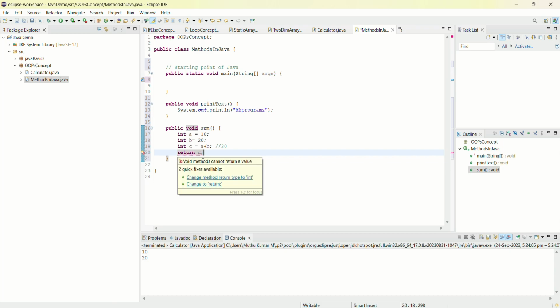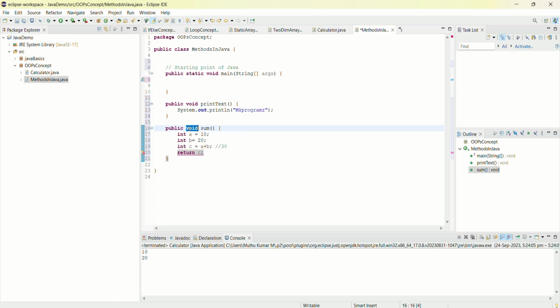Why? It says void method cannot return a value. Since I have mentioned void, it won't return a value. If I need to return this value to the main method or the reference point, then we need to change this. After public, we always mention whether it's void or a return type.